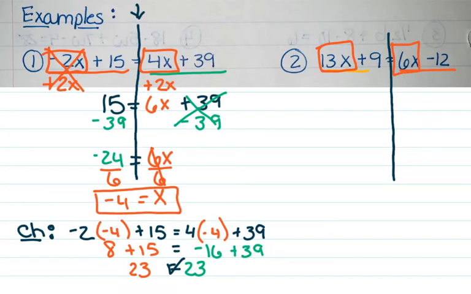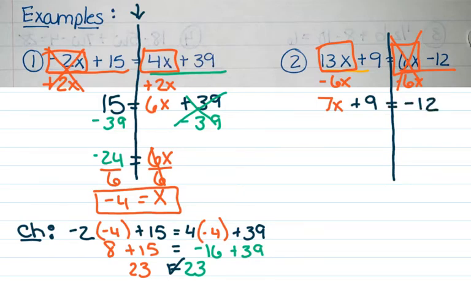I'm going to move the smaller one. In this case, it's 6x. 6x is smaller than 13x. And anytime we cross the Great Wall of Algebra, we have to change the sign. I need this to be 0 over here. So 6 minus 6 is 0. 13 minus 6 is 7x. Now we're going to bring everything else down.